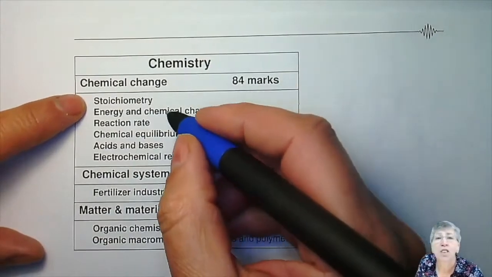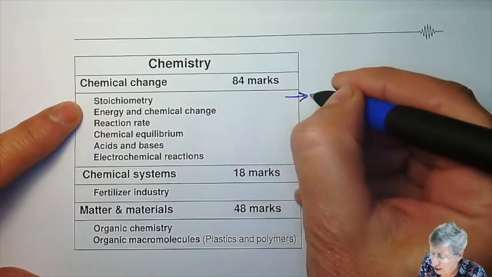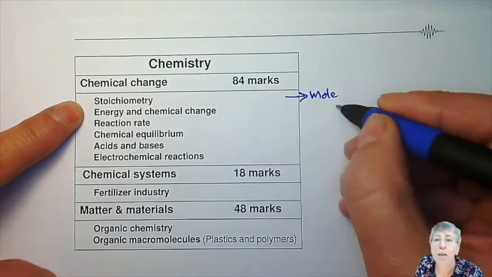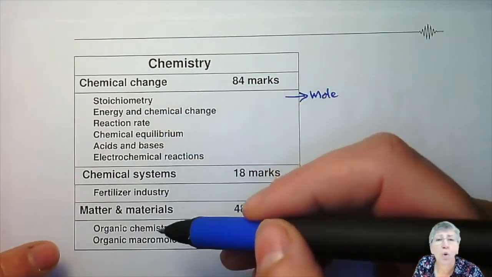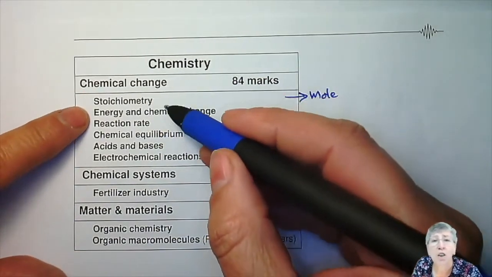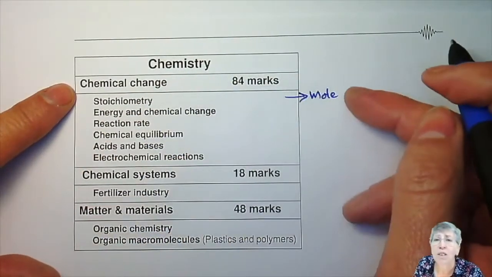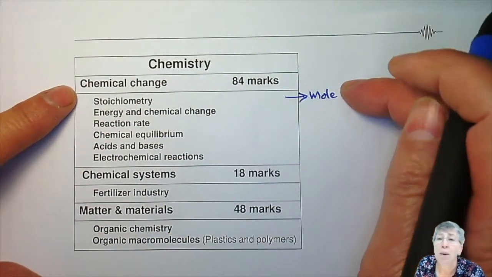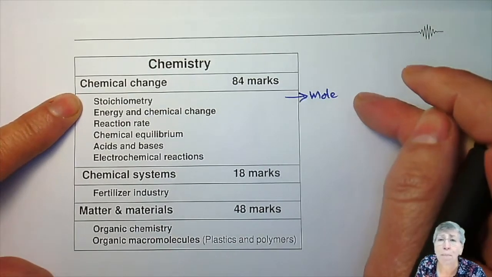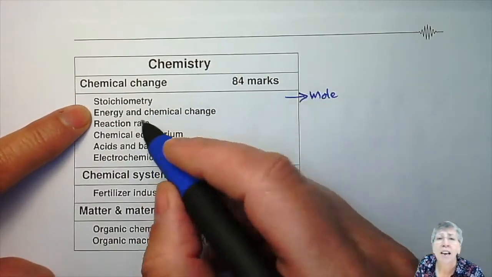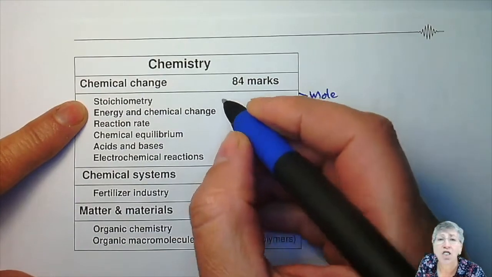Now, first off, there's the stoichiometry. Stoichiometry, all the mole calculations, you need to go and redo all that. Guys, you find mole calculations in organic chemistry questions, in rate questions, in acids and bases. So you'll find it all over. So don't underestimate how many mole equations there can be in that one exam paper. So go and recheck that. Then energy and chemical reactions, that's all about endo and exo and delta H.